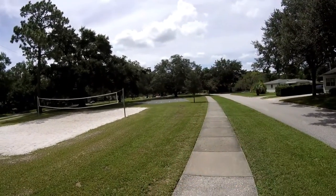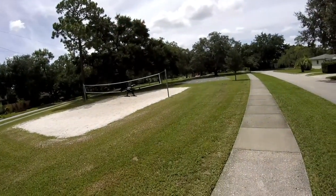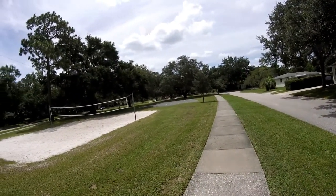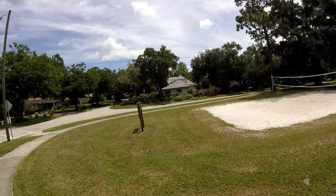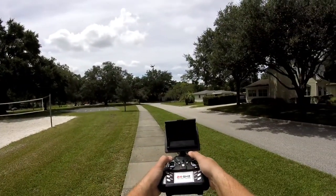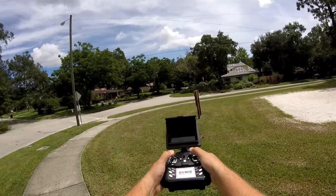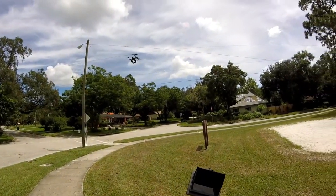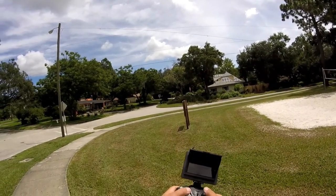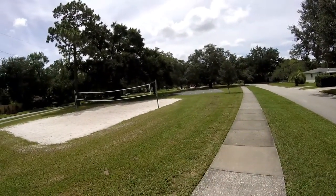There's a constant breeze coming from this direction, so if I let it sit it'll start blowing that way pretty fast. This is rates level two — it's too windy for beginner mode. I'm just pushing forward and giving small taps of yaw authority to turn. Big yaw gives big drift. Roll is for nice smooth turns — you get nice bank turns when you use roll and yaw at the same time. For beginners, I'd just use yaw authority.